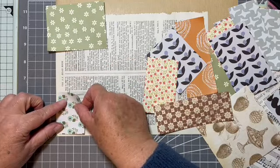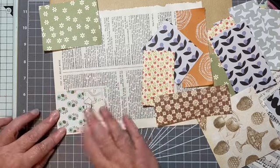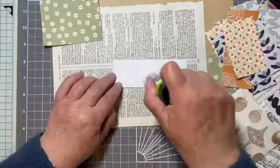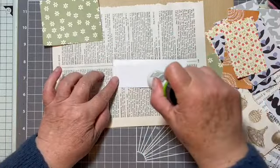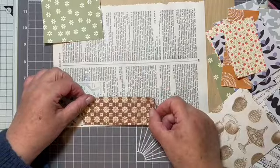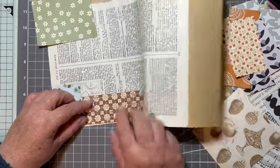And so leaving a little space there, so that the book page kind of, you see the book page through that little gap.